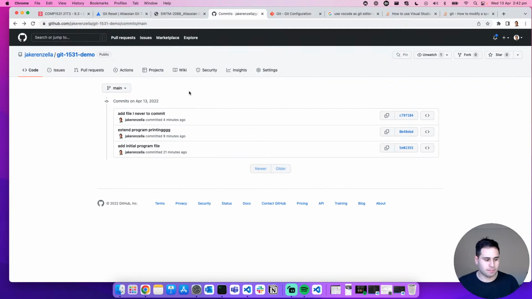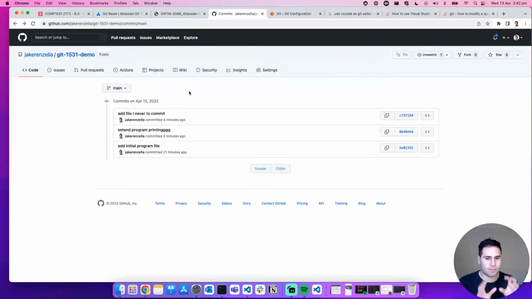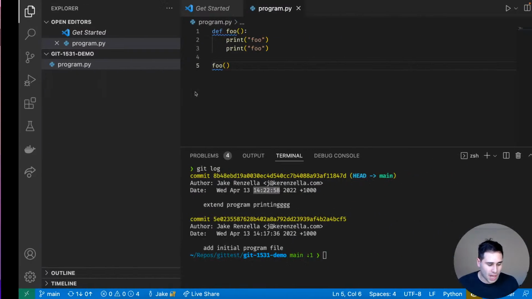How do I sync up the state of my local repository with the remote repository? Any ideas? Yeah, exactly. Default. I push it.